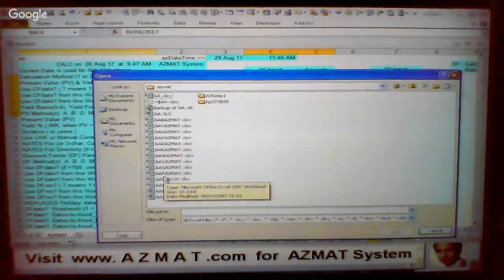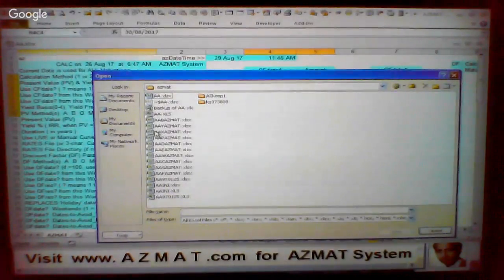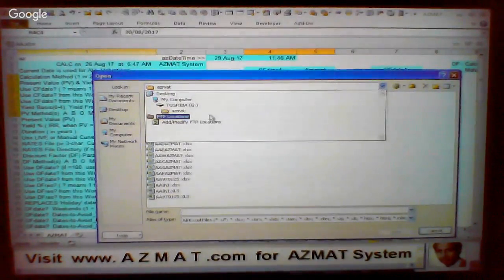This is to ensure that even hundreds of people in an investment bank, as this system is designed for, every user can store their own files in their own area. No other users have access to this particular folder, G:\AZMAT, because that is where only the current user can work.